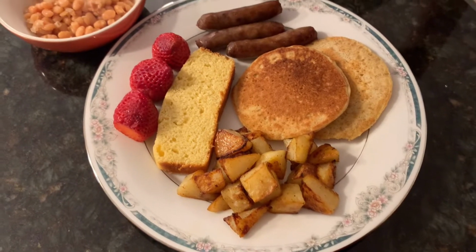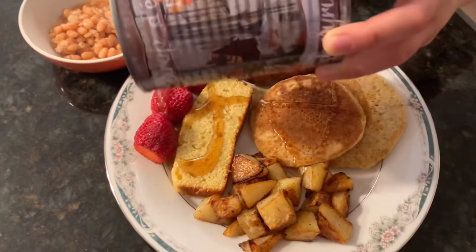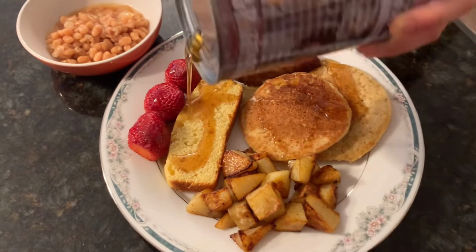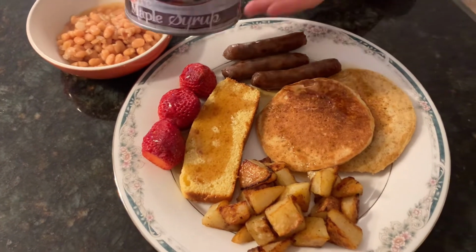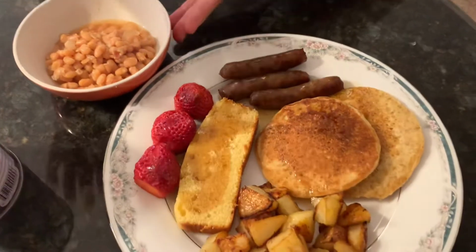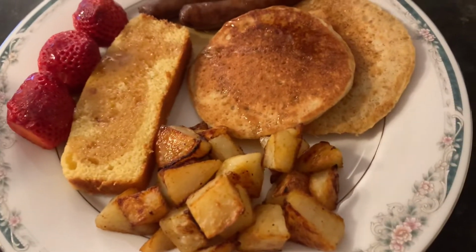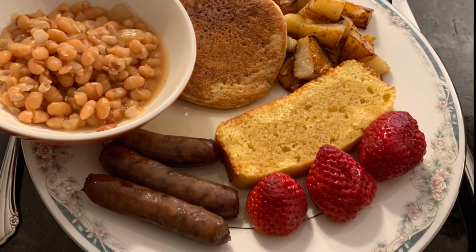And here's the final plate. We've got the sausages that I reheated, the pancakes, the cornbread, the hash browns, the beans, and I had some strawberries on the side. And of course, the wonderful maple syrup. And so it was a good, wholesome breakfast to start off the day.